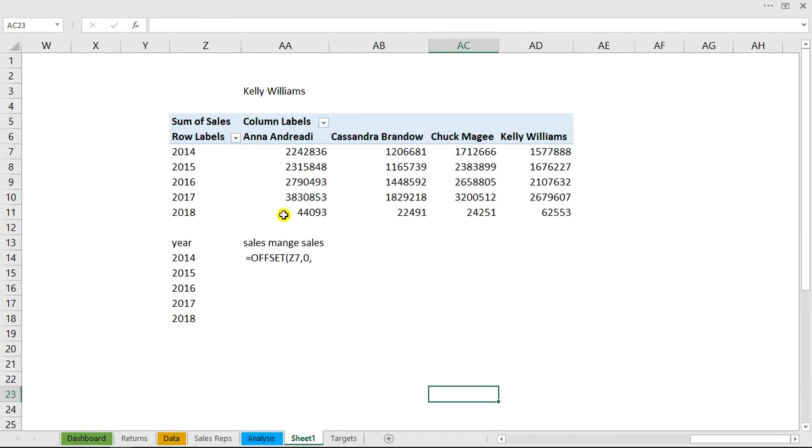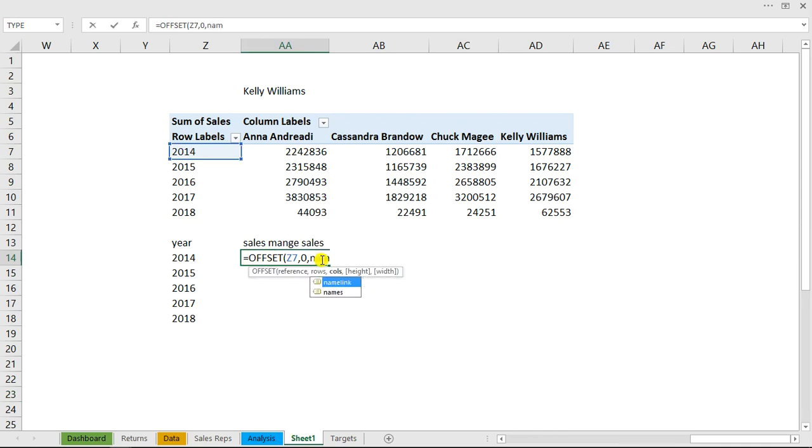Going back here, remove the pause, double click and make sure you have a cursor right here. Now we can type in the name link right here. If I close it and hit enter, this is what I have. Let's see if this is correct. Now we are selecting for Kelly William, and Kelly William is this, and you can see it's corresponding.